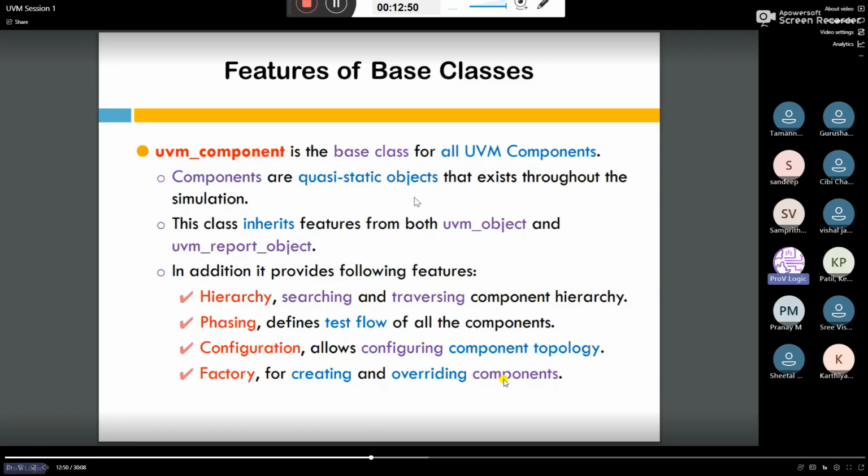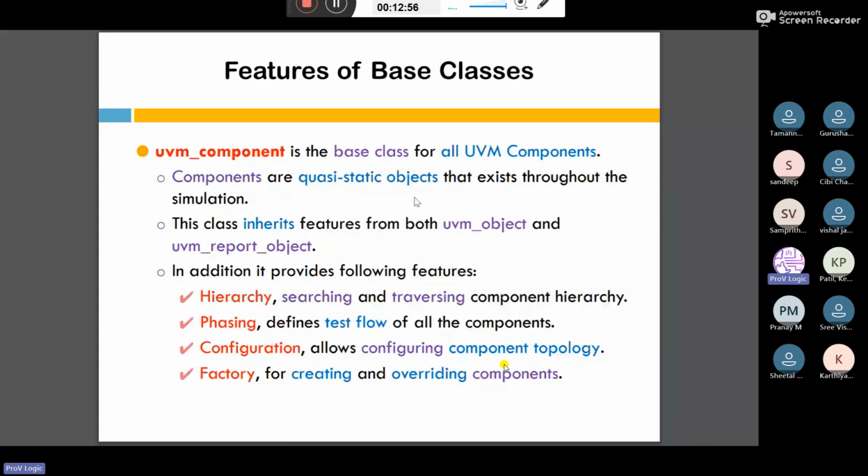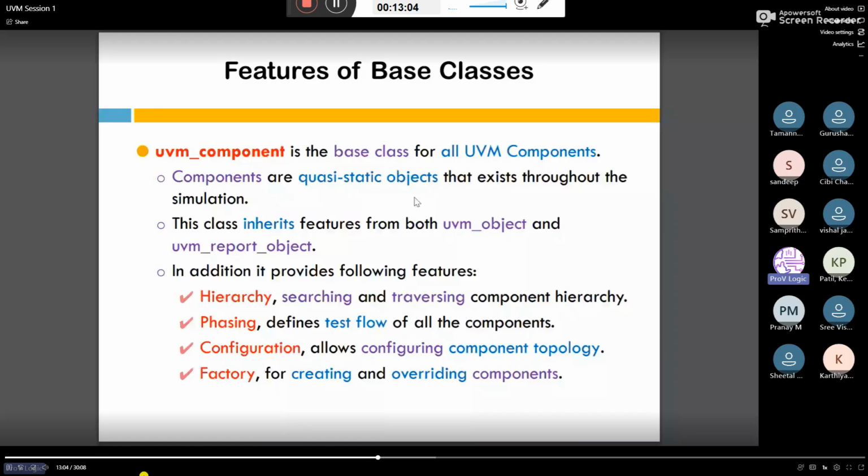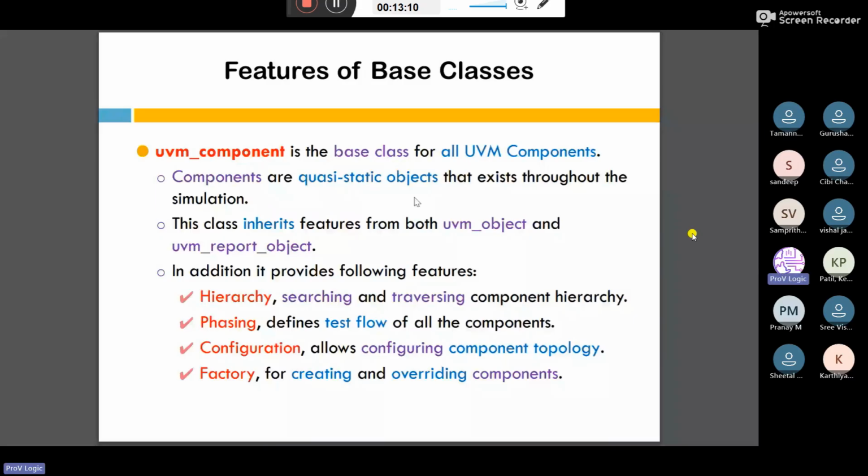Components are quasi-static objects. Quasi in the sense it's a duality we call. It's like static objects. It's the same meaning as static objects where we cannot change. Okay, yeah.